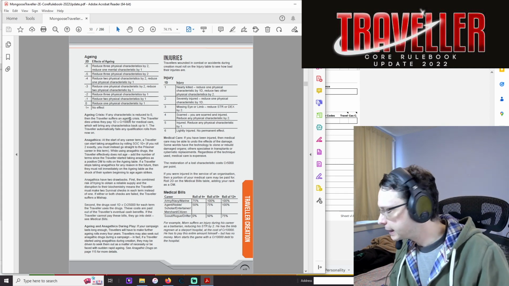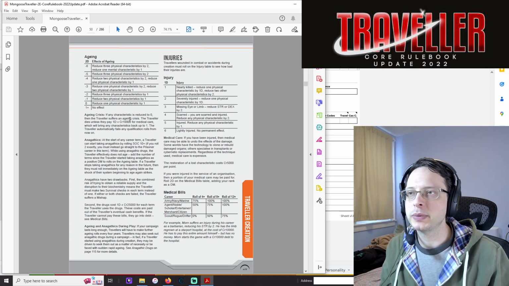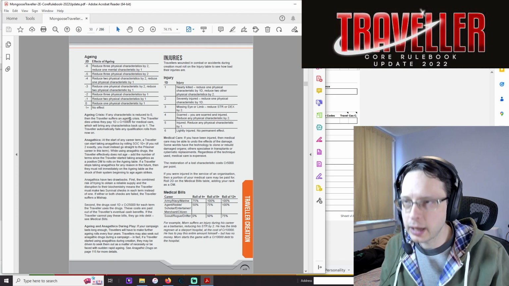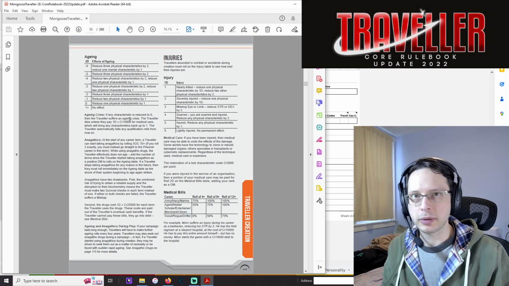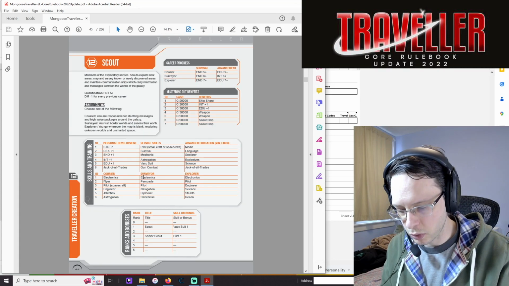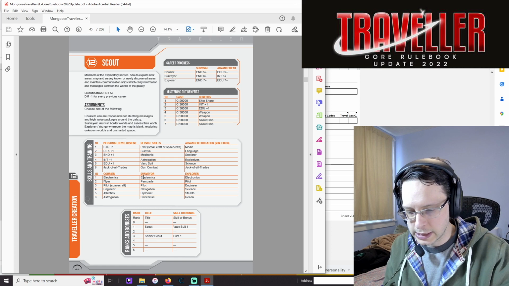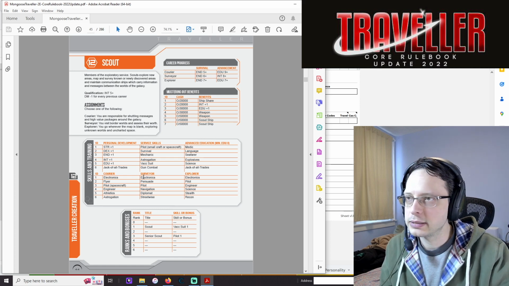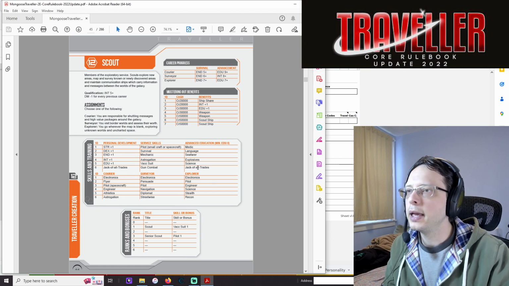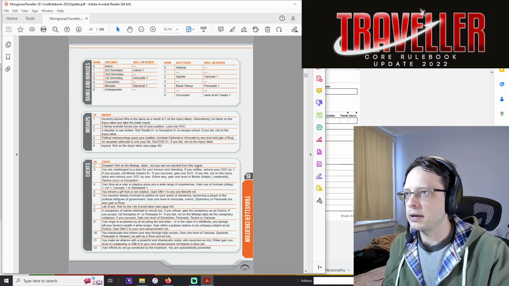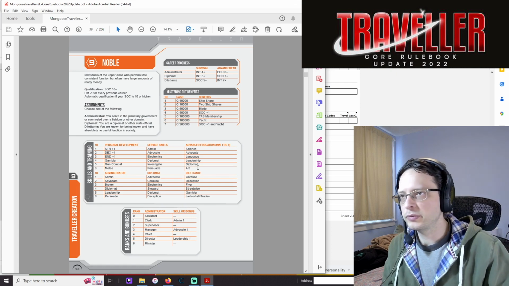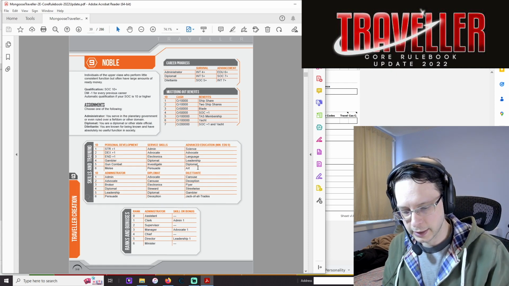Yeah, let's go ahead and have our character just get out while the going is good. So because we did 2 full terms as a noble, and we were at rank 2, that means we get 3 benefit rolls as we muster out. So I'm gonna do 1 cash and 2 benefits, I think. Well, let's at least start with a cash, and then we'll see how much we get. Oh, that's the scout, not the noble. There's the noble. So here we go.